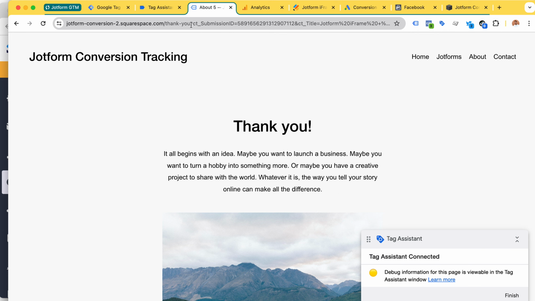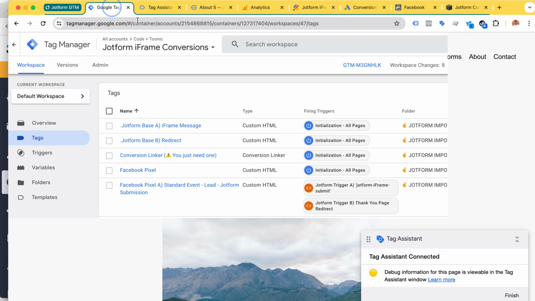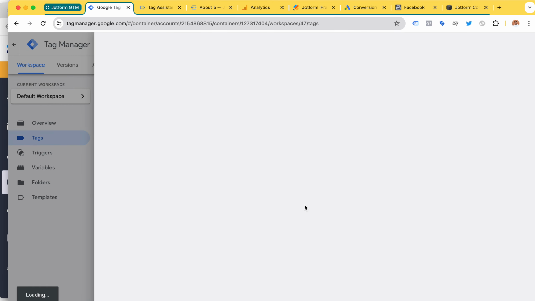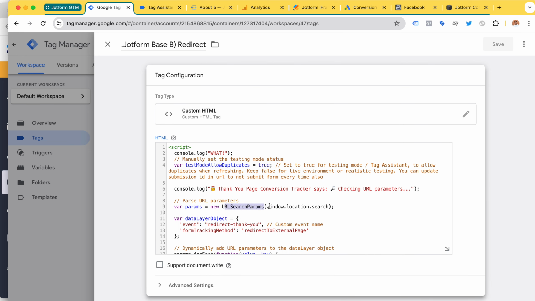So we go to this thank you page within our website and we have this submission ID here. So my redirection setup will search the URL for these parameters, and then fire a custom event in Google Tag Manager. Again, we can use this to trigger our Jotform conversions.